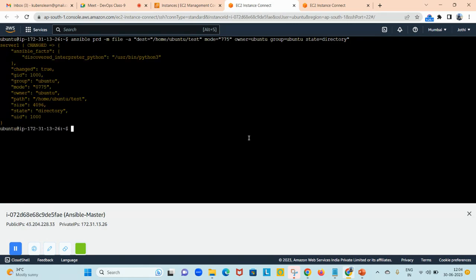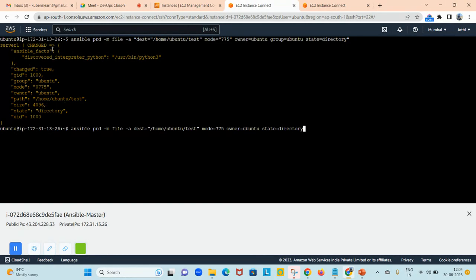What mistake did we make? We did not give these quotes, right? What is the difference between this command and the previous command? Everything is looking good, but we did not put all this from destination to directory within quotes. Because many strings are there, it created a confusion. So we should put this within the quotes.